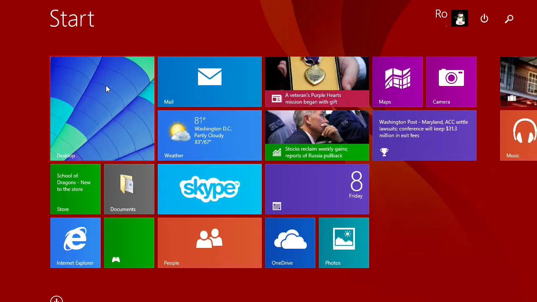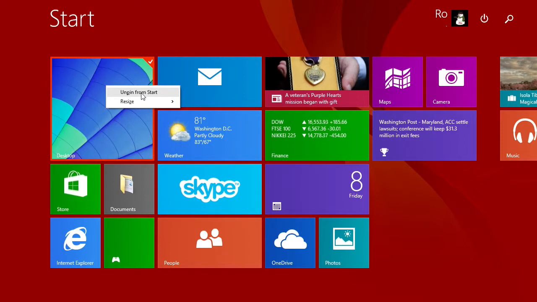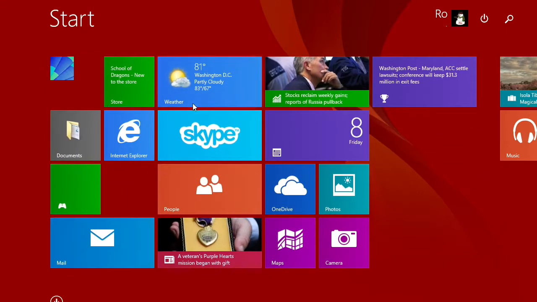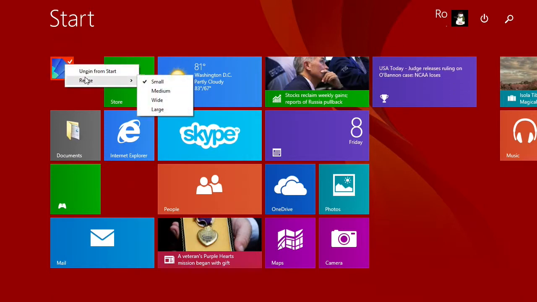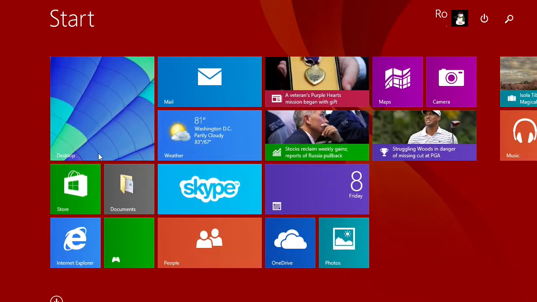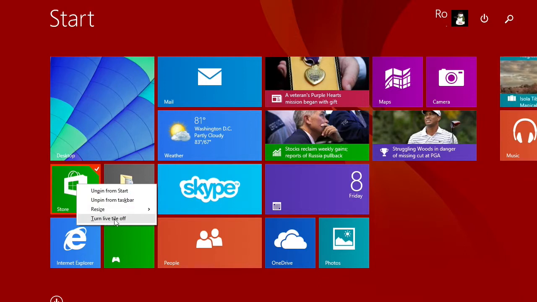So I'll stick with tiles since that is the Windows term. If you right click a tile, you also have this option to resize or unpin from start. I don't suggest unpinning from start, because then you might be a little lost, but just go to resize and then change the size of it. I'm going to change it to small. As you can see, it's a lot smaller now, the desktop icon, but this is not where I want it because I use this tile very often. So I'm going to go resize and I'm going to make it large, which gives it this nice large square look.